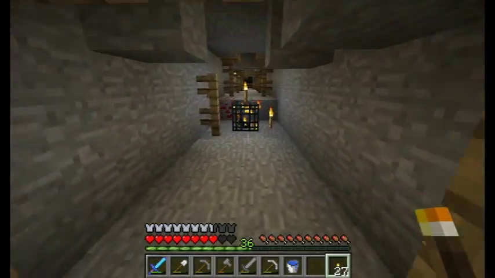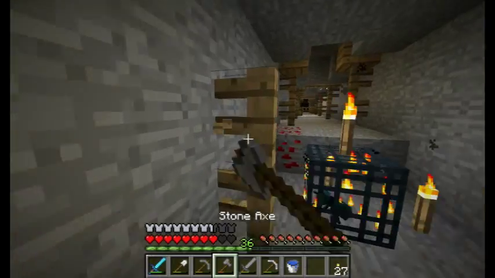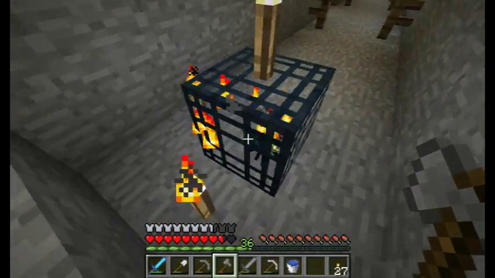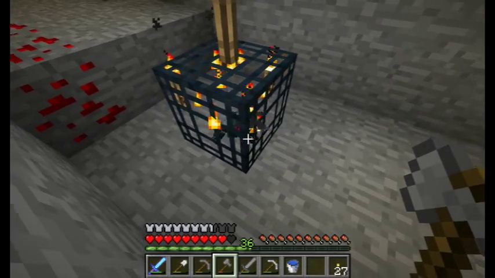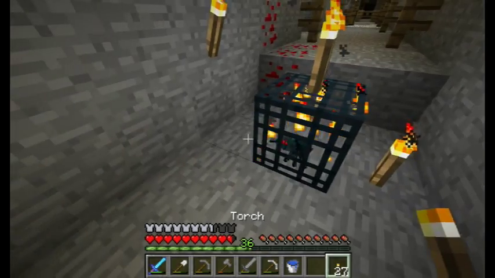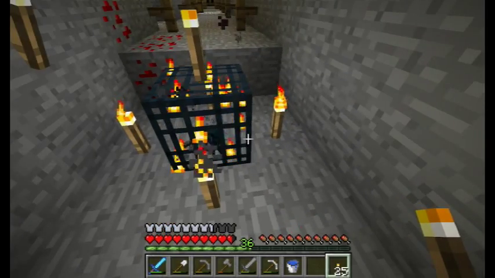So, here we go. This is the elusive spider spawner. We're actually not that far from our base, I believe. See, he's in there, he's mad, and he wants to come out. But with all the torches around, he can't. Poor guy.